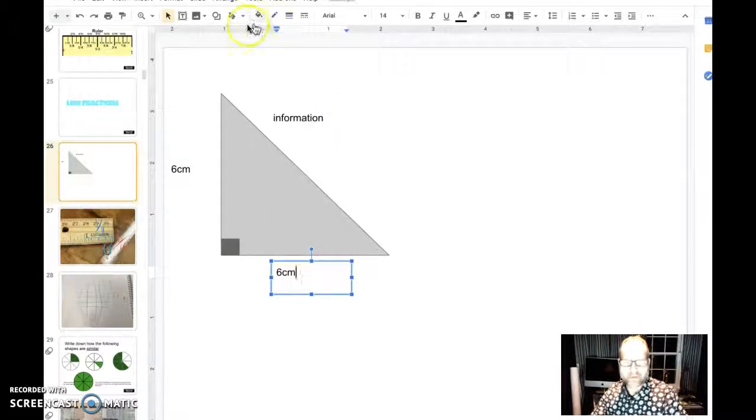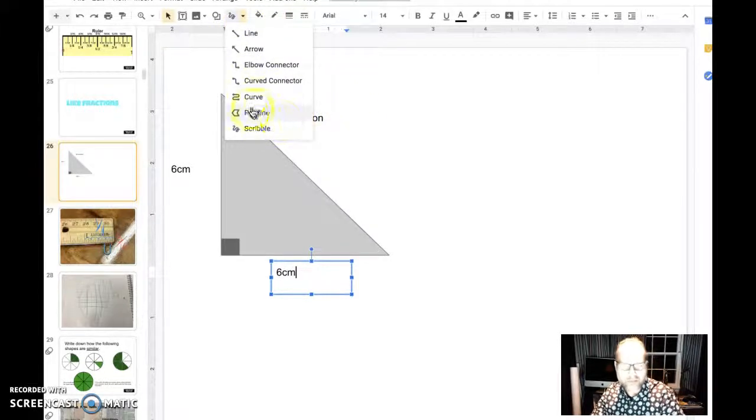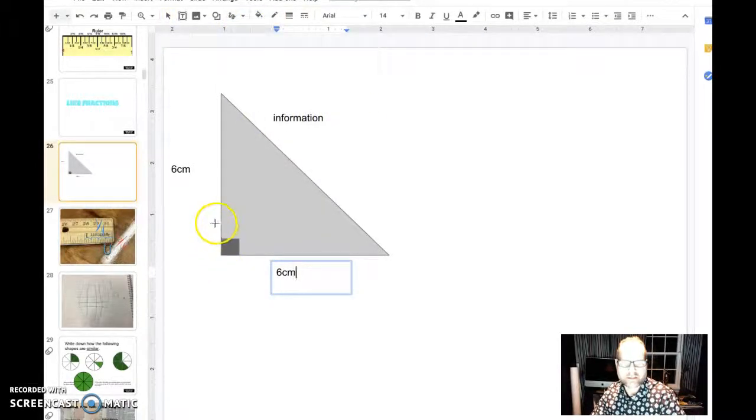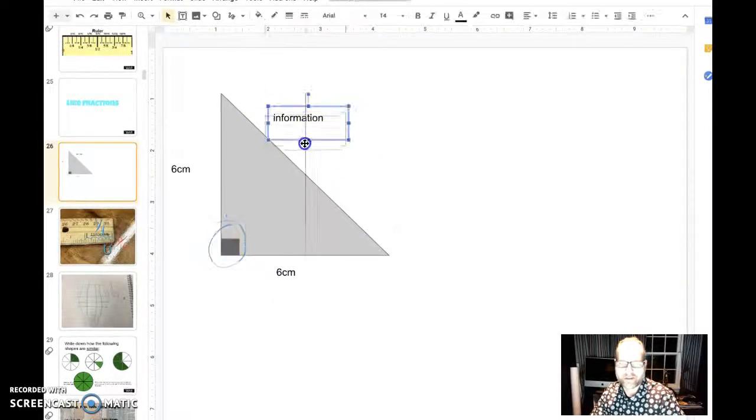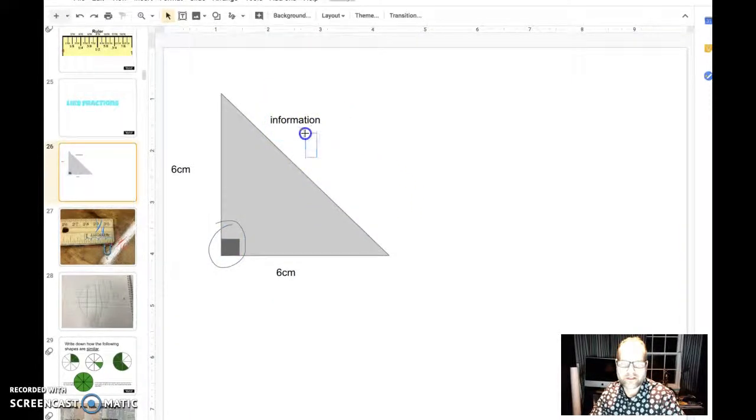actually typing. This is all in the Google Slides, which I use like crazy, and they can actually do things on the screen showing stuff. Here is, oops, go back into Scribble. Here is the information that I was talking about, and that's a pretty pathetic arrow, but you get the idea.